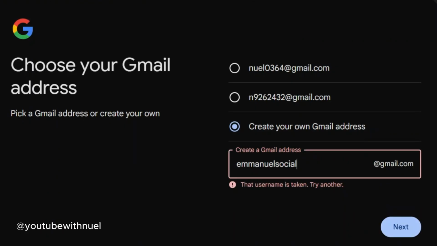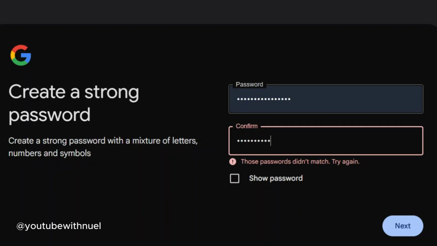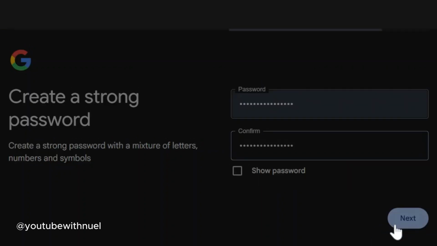All right, until I finally succeeded with the one I have currently, which is Nuel Media Plus at gmail.com. So that's my Gmail address. Okay, I hope it's quite explanatory, right?